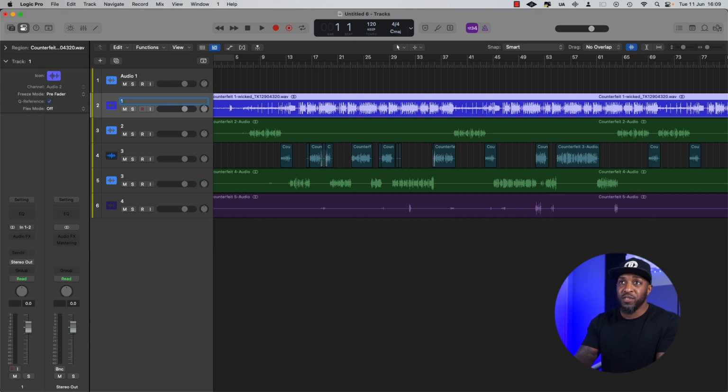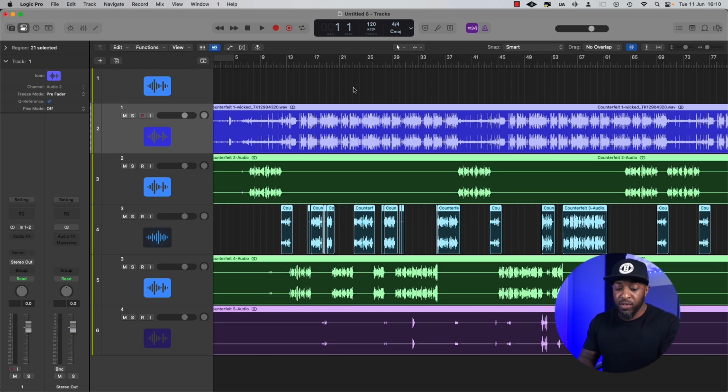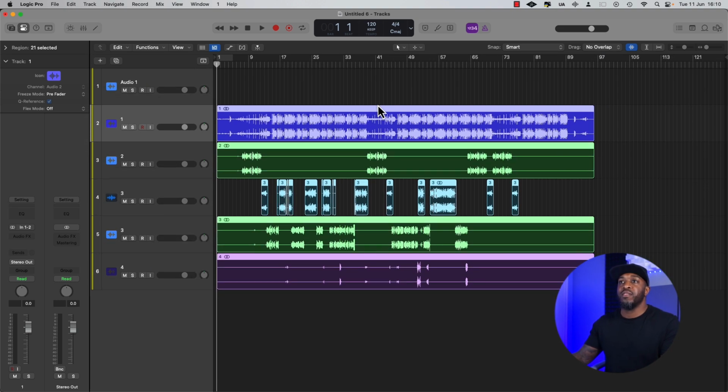The next shortcut, I'm going to rename the region so it matches up with the channel name. Here we've got 1, 2, 3, 4. And then on here, it says something completely different. So what we want to do is highlight all of them by pressing Command and A, and then press Shift, Option, and N, and that will change all the names.